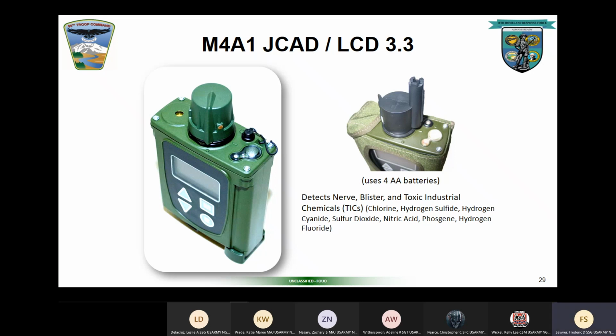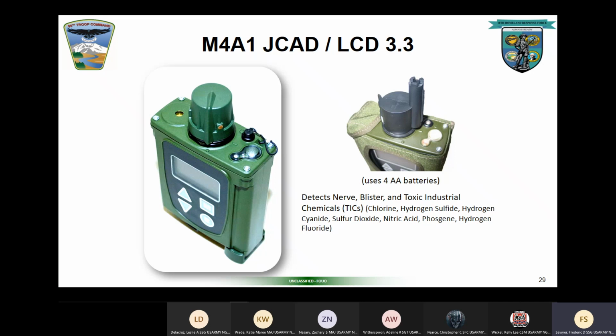You can add a cap to it. On the right, you see that cap, and you can use it as a point monitor. So decon would use that to determine if a patient is clean or not. There's also a little kit where you can put it in a little mount, and with radio wire, you can wire an alarm and set it forward of the position upwind that'll alarm you if there's any detections.